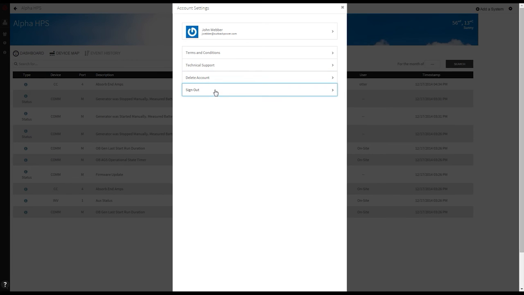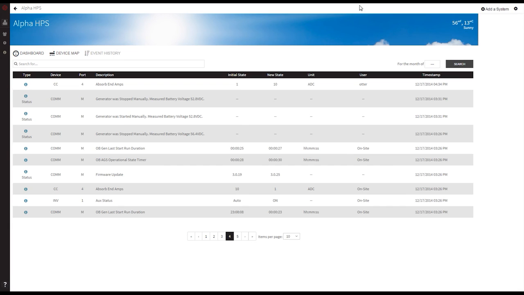I don't want to delete myself, or I can sign out. Something that's special, and I believe we're going to continue doing this, is down in the bottom corner here, we have a little tiny question mark. And this actually allows us to send a message. So if you see something quirky, you don't understand what it is, you can actually give feedback.